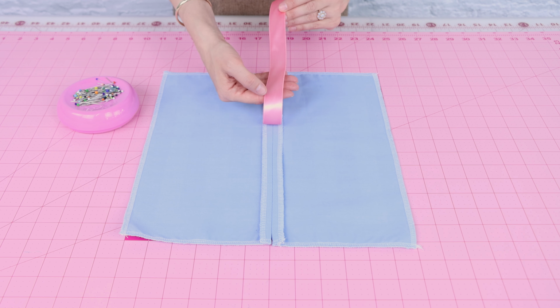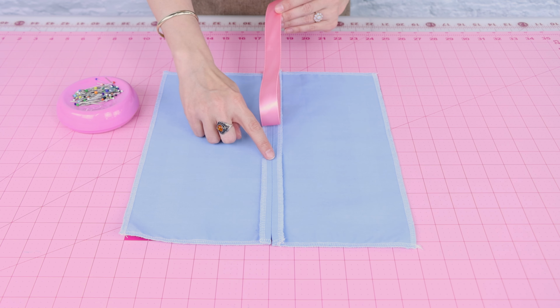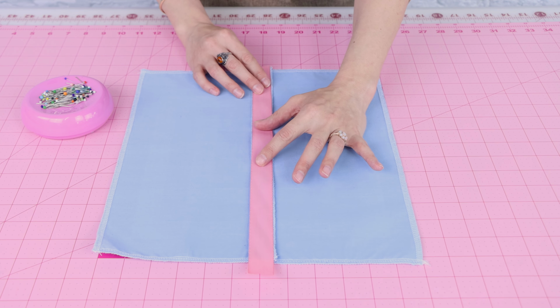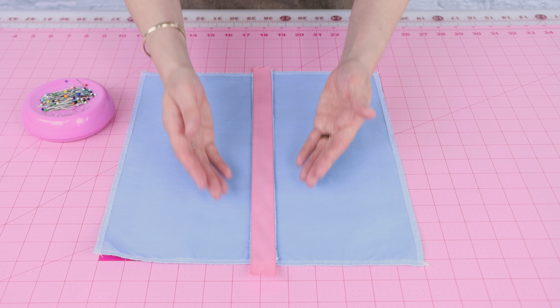Now you want to take the right side of your ribbon or the right side of your fabric and you're going to place it face down on top of the seam. So the wrong side of the ribbon or fabric should be facing you. And we want that to be perfectly lined up here with our seam.